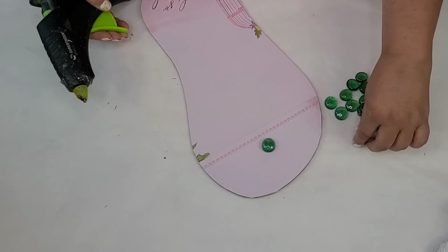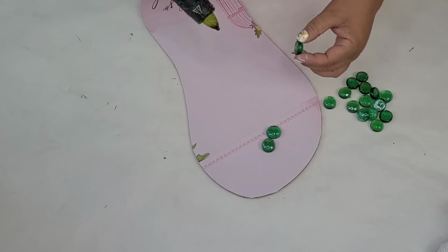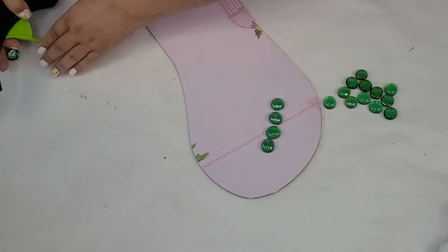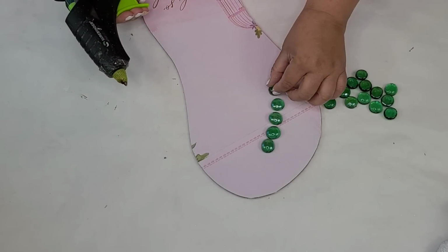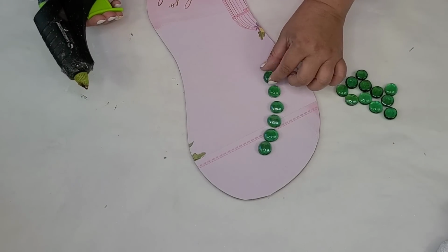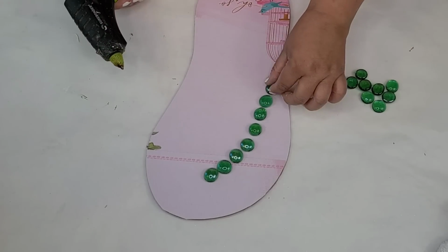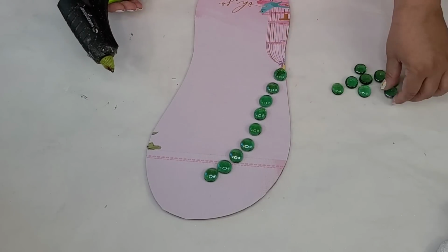For this one, we are using the green color glass pebbles, and this is what's going to be the straps of the flip-flops. I thought it would be so cute. It matches the craft paper really well, and once again, hot glue was a perfect glue for this project, and I just love the way it turned out.